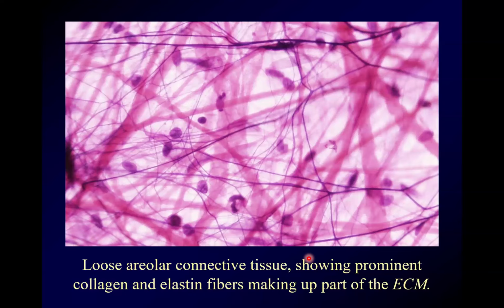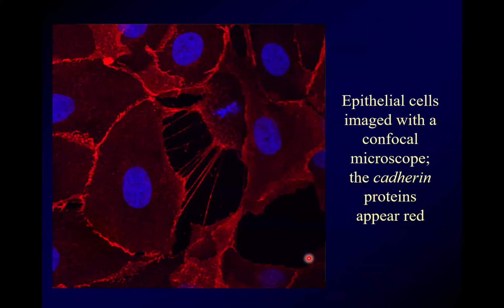Not all human tissues have nearly this much. I'm not recommending it, but you can get injections of collagen under your skin to add more of these fibers and kind of plump up your extracellular matrix. So some people get this to get thicker and fuller lips. I don't know if people get this injected into their butts, but I guess you could. Anywhere the body needs a bit of plumping up and fulling out, you can add extra collagen. Not saying I recommend it, but it's an option these days.